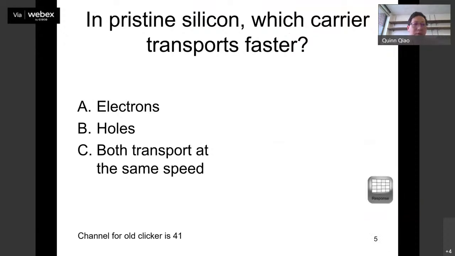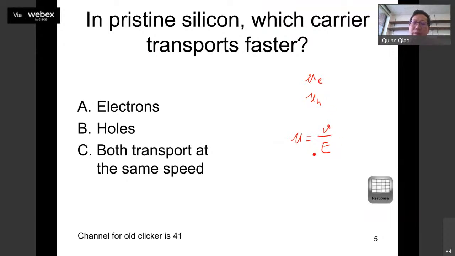If you think about the carrier transport faster, you look at the mobility, right? The mobility will be mu, like mu e or mu h. Then because the mobility mu equals velocity divided by electric field, right? You know that to separate the charge, we have to have an electric field. Now you have the electric field, and then you have the velocity, or the speed of the charge, right?